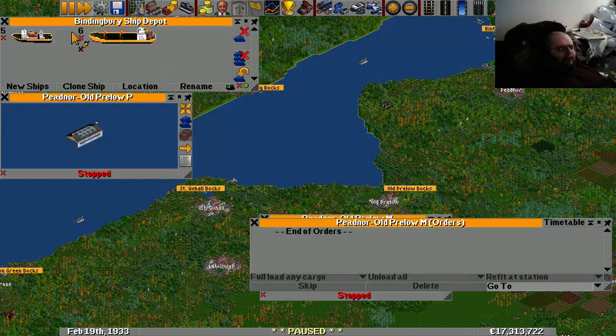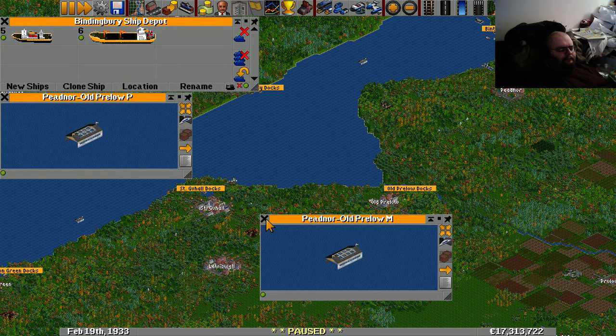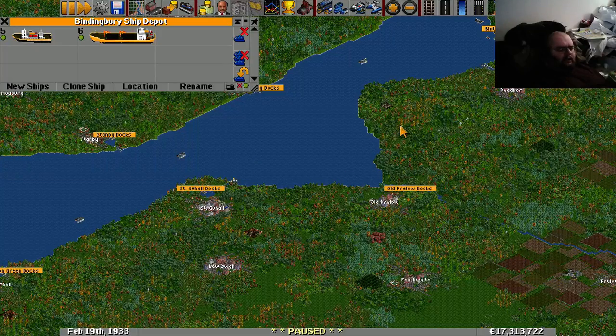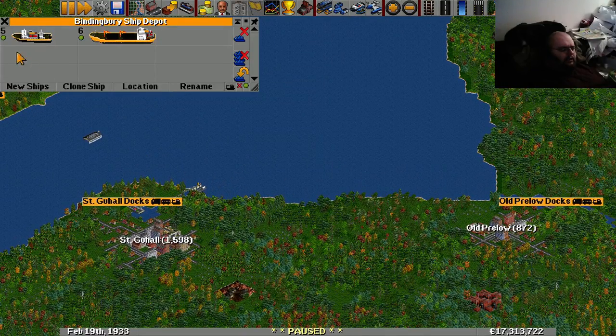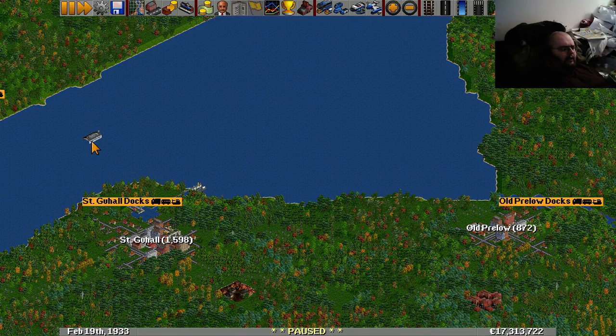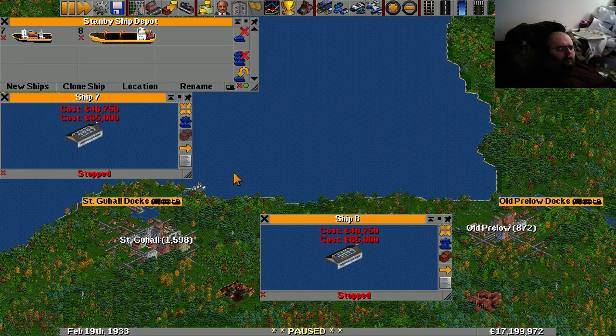Anyway, we will now copy that. You are both green to go. Okay, next is Prelo to St. Guhal. That will be off of this one. Passenger cargo. Awesome.